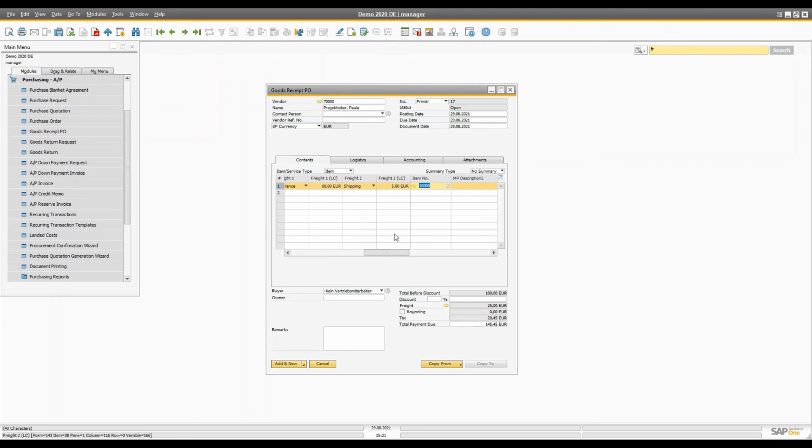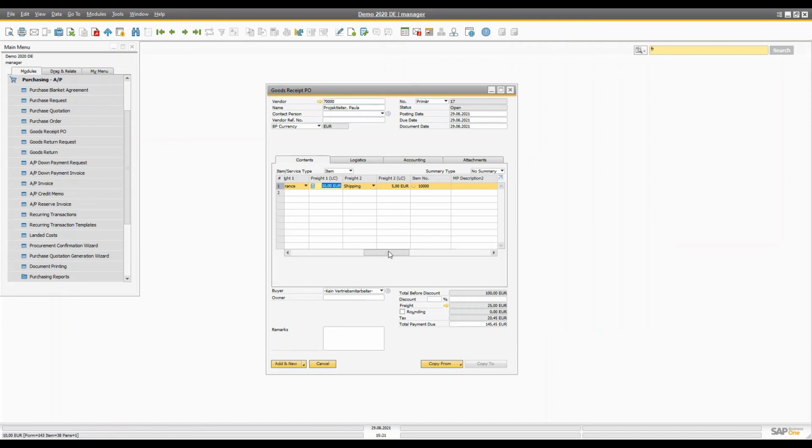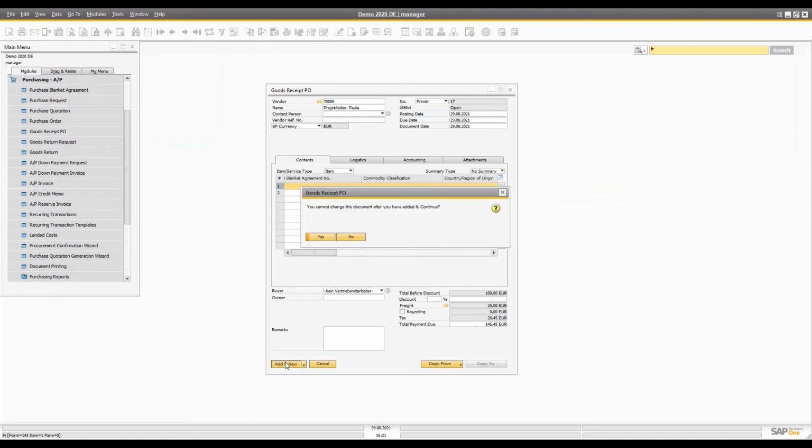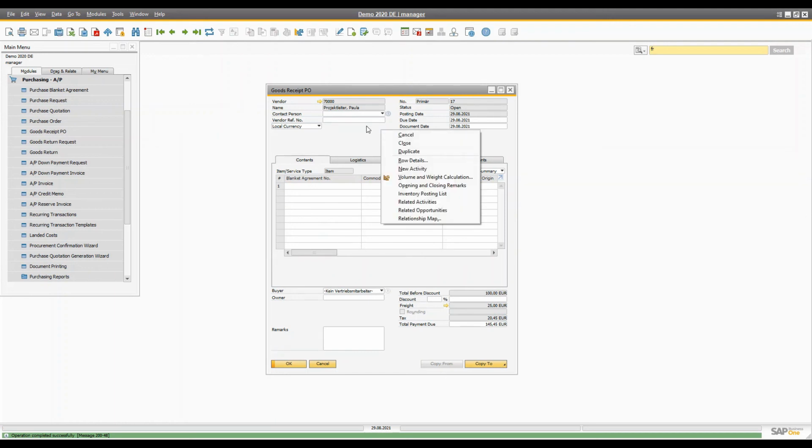So there was 10 before, and now you added 5 and 10, so now it's 25, the total amount of the freight. And if you look, the net amount here only shows 10 because that's the header level document, and if you want to add or change the freight, you have to add it in the row level. All right, okay. So now when you add the GRPO, it's going to add with the freight, but we are not using perpetual inventory, so there would be no journal entry.